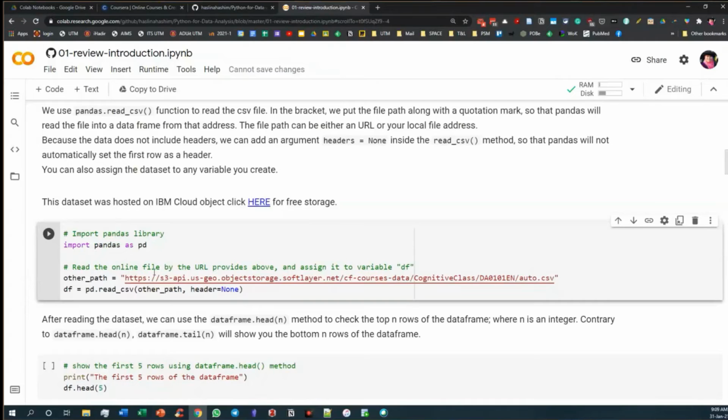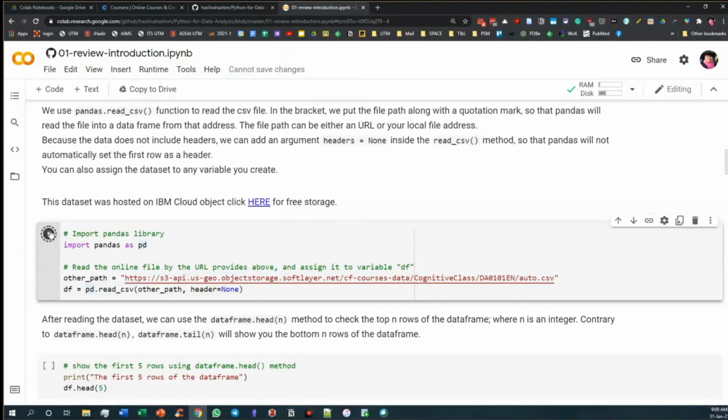And how can we read the online file? We read the online file by the URL that is provided above, and we are going to assign it to the variable df. So this is the path. Remember to put this. Then for this one, pd.read_csv with the path, and there's no header.